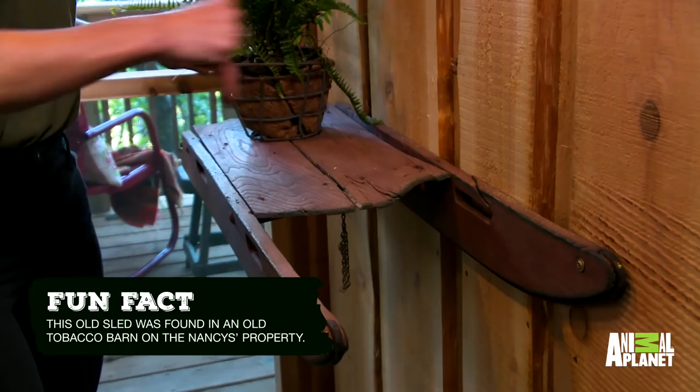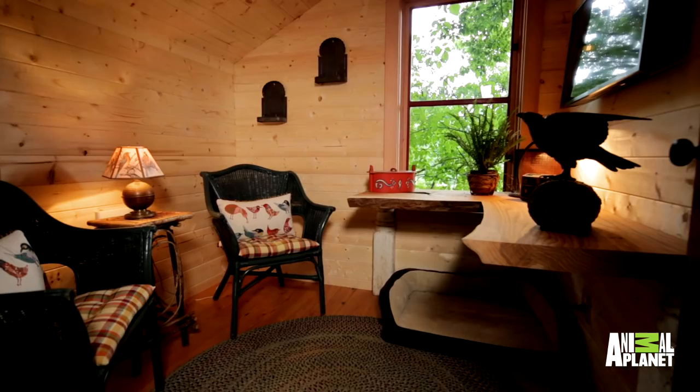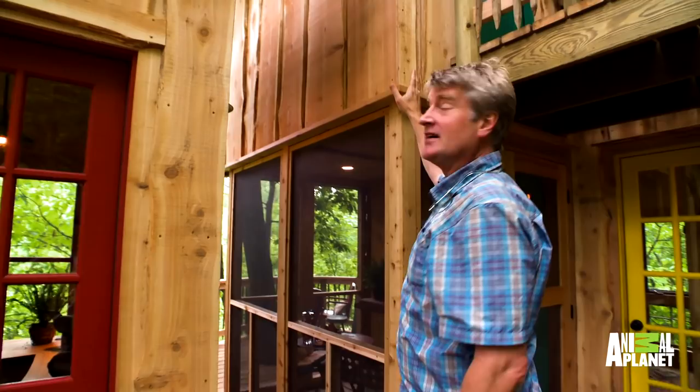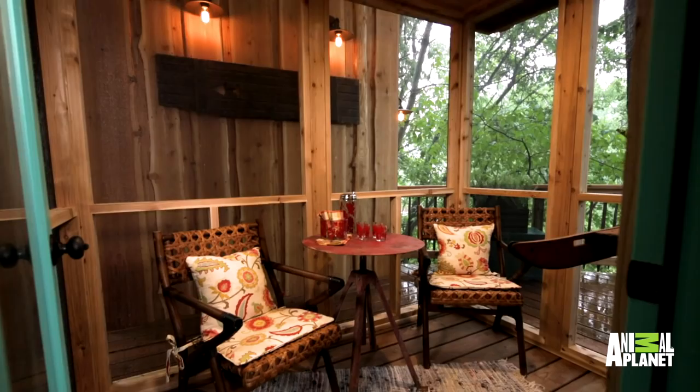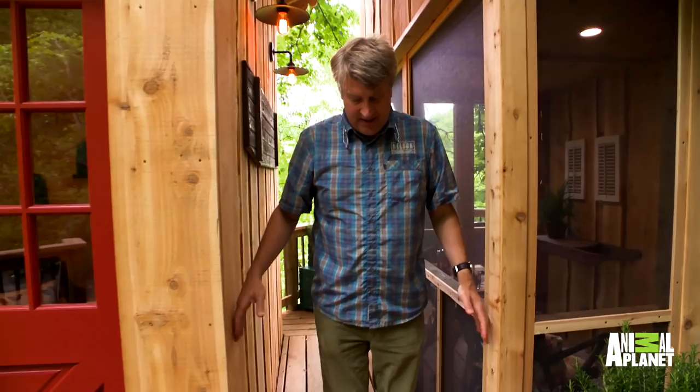The design called for two separate pods. This one for Nancy is going to be a hangout spot — there's a television in there. She loves watching all kinds of sporting events, so she had to have her TV. But the other Nancy is an artist and she stays up here to do her artwork. Together there's a common space through this yellow door right over here, and also a screen porch — because this part of the world has lots of mosquitoes and gnats. Between the separate pods there's a little breezeway that takes you to a back deck with a big beautiful view.